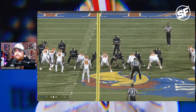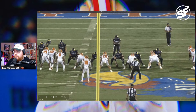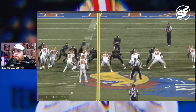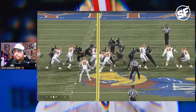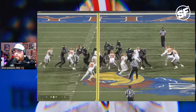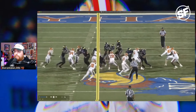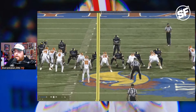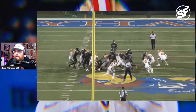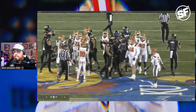Let's hop into the tape. We did Texas and Illinois, and you're going to see he does some good things on tape, like this down block. He is on the right side of the screen with a defensive lineman on an inside shade. That defensive lineman is going to jet to the outside, and he's smart enough to understand he's got a puller who's going to take that guy, so he leaves him. Then number six is also going to the outside, and he just crashes him down. This is a phenomenal block — you don't want to get penetration on the front side of the run, or else it will absolutely destroy all the pullers behind you. He does a phenomenal job understanding his role and responsibility, doesn't get baited, and gets a phenomenal down block.